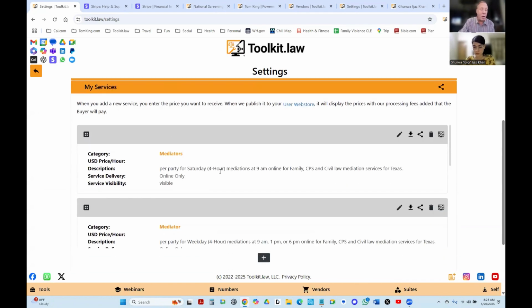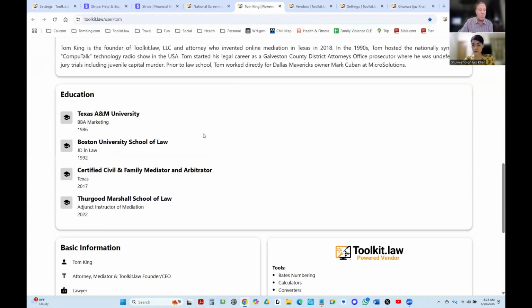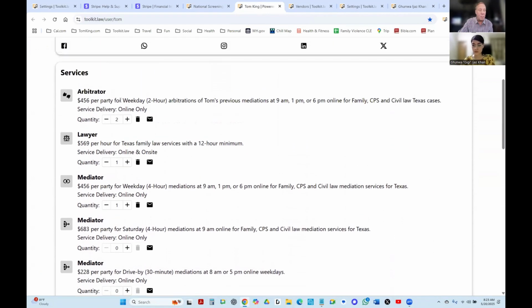Now, here you have to list all of your different services. Notice that I start the first word lowercase. Why do I do that? Because look how it lists a service. It lists, that's one field of information. That's a second field of information. And then it continues the sentence there.